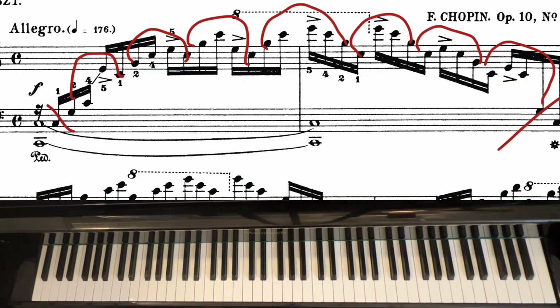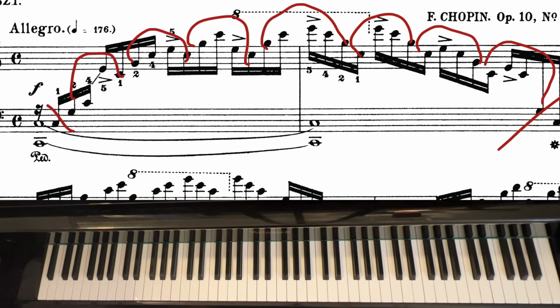Okay, let's dive right in. So what I'm going to do is I'm going to go through the entire etude, and I'm mostly going to focus on the grouping, but I'm going to talk about other things that help as I get to some of the more difficult arpeggios. And so hopefully by the time I get to the end of the etude, working through it, you'll have a really good idea of different ways to practice it. I will provide you with my score with all of these fingerings and groupings written in, so you don't have to memorize all of this.